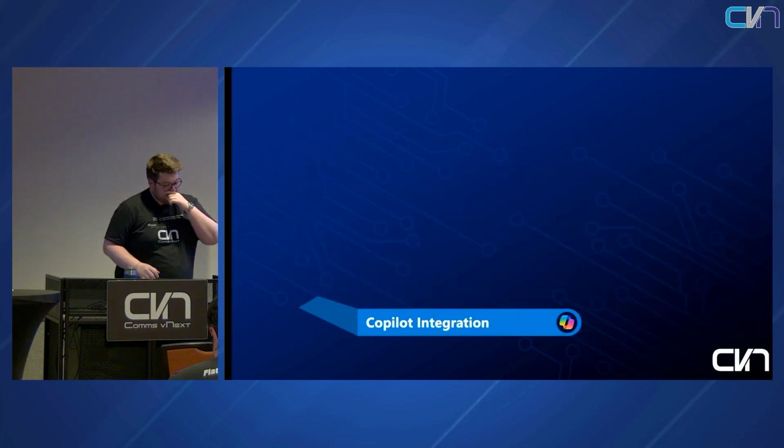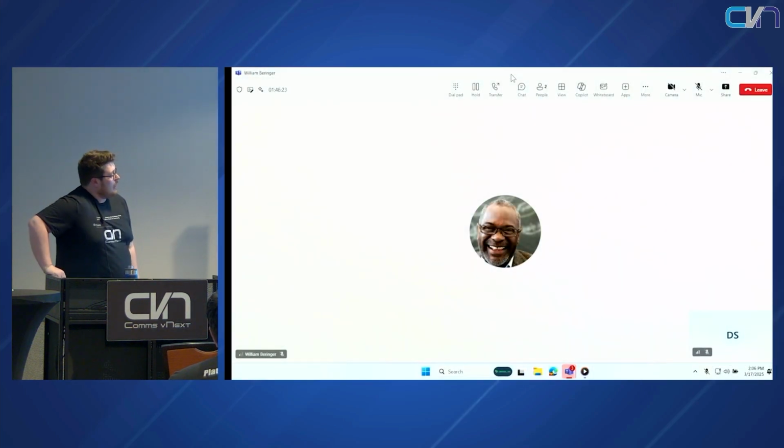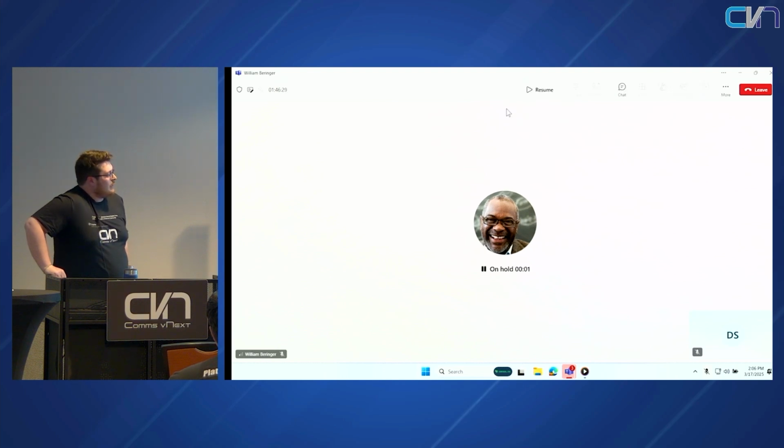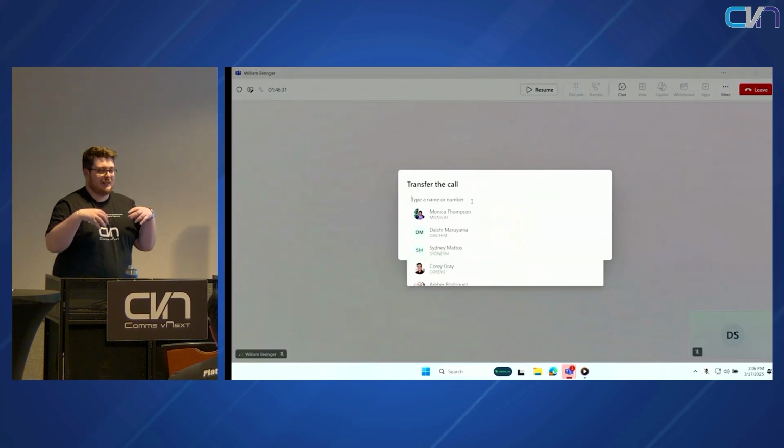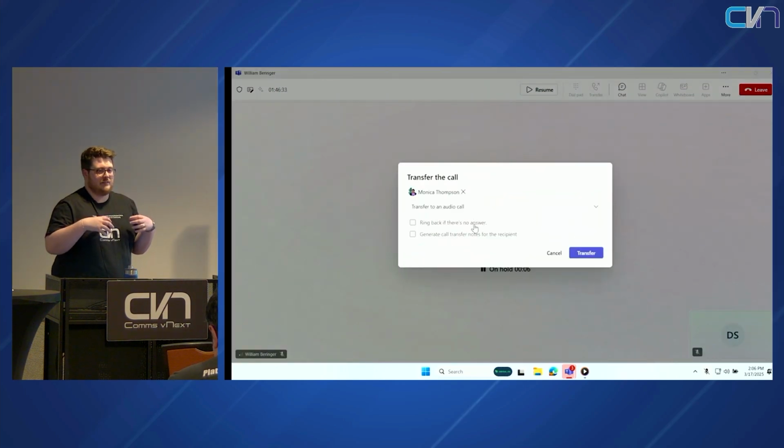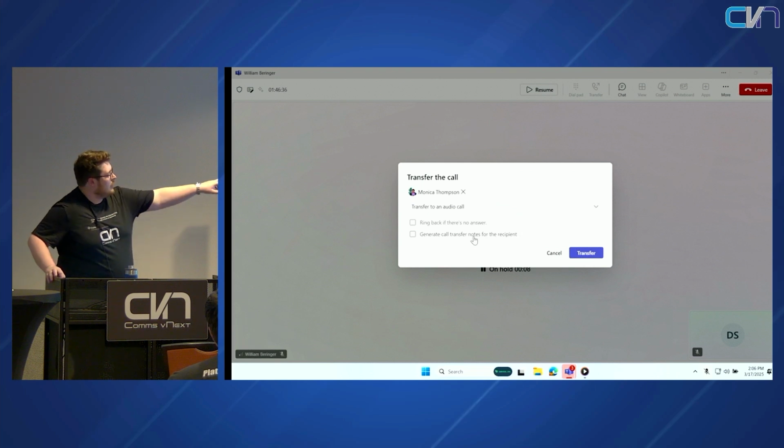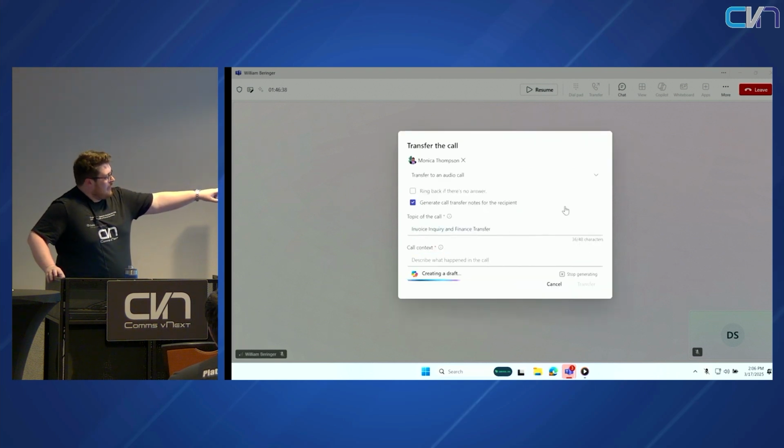So I've got another little showcase of that. Effectively what you're doing is transferring a call to another user in here. The person who's doing the transfer is the one that needs the M365 Copilot license. They're generating a call transfer, so Copilot's going ahead, doing its special stuff.